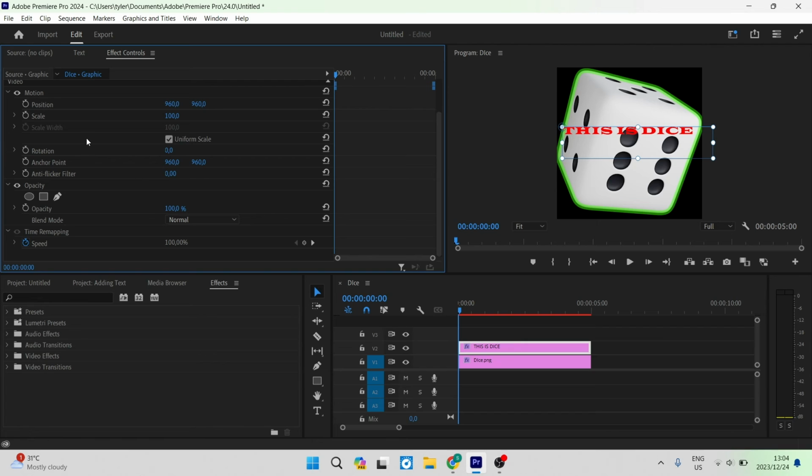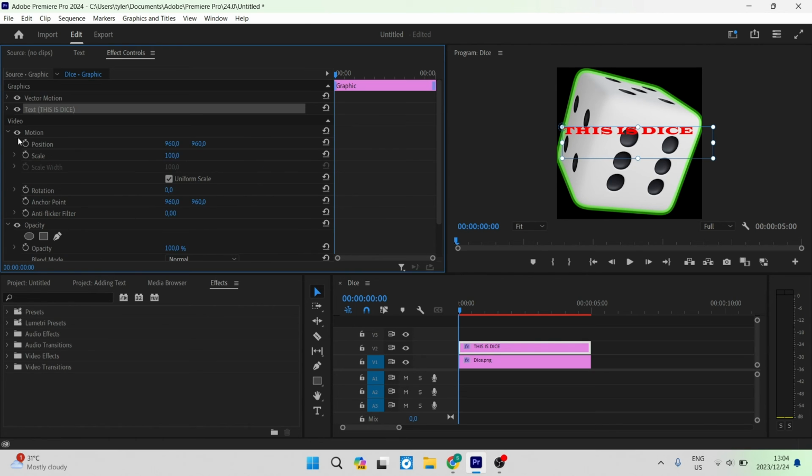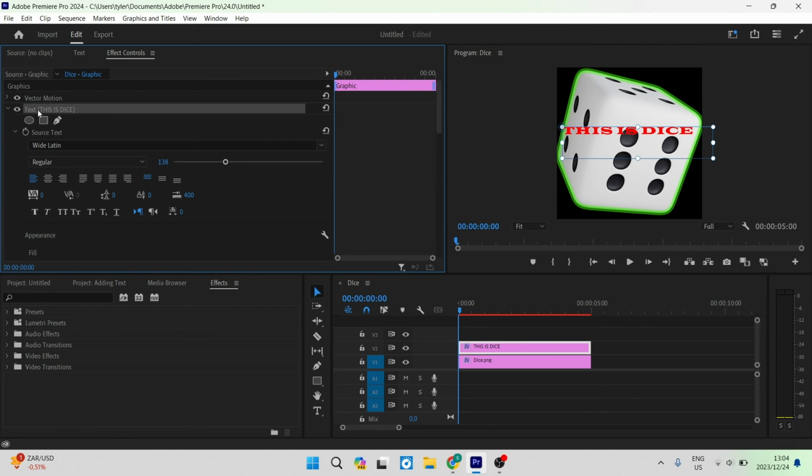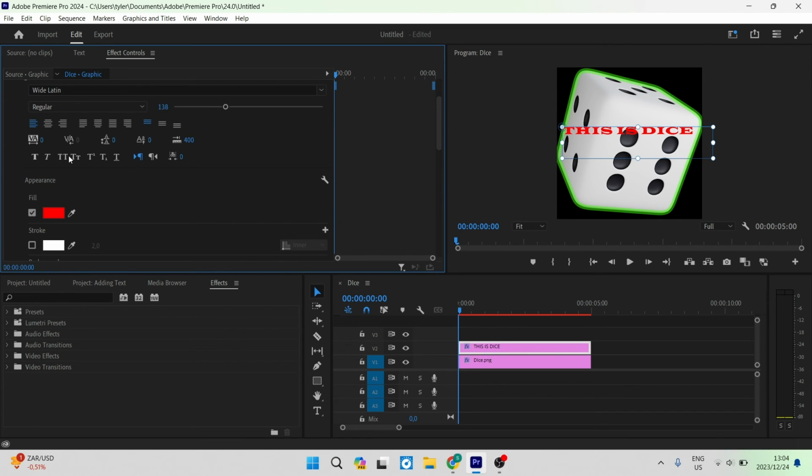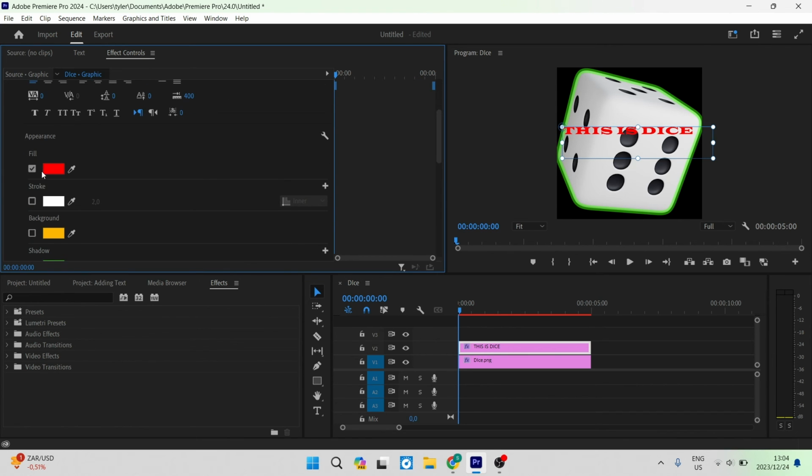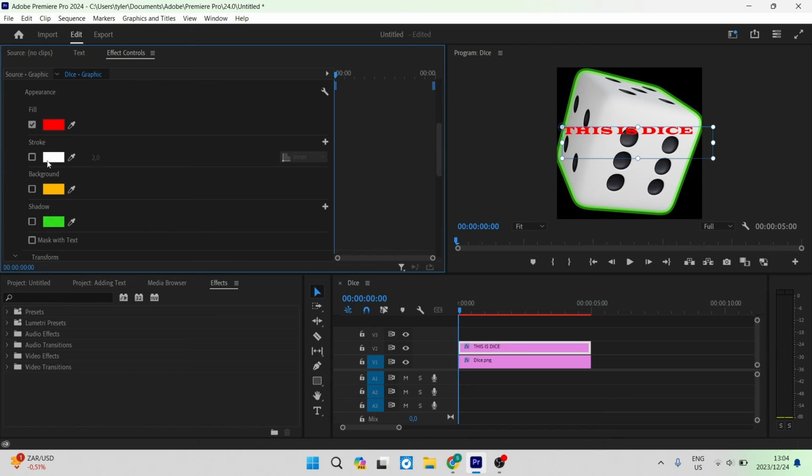You're going to go over again to the effects control, and scroll and look for text. On the extreme left, you'll see a little arrow, and you can tap on that, and it'll give you all of your text options. Now you can go down, and you can see that underneath appearance, there is fill and stroke. And here is where you can actually define that stroke. You can select it and make sure that it is on, and this text now has a stroke.